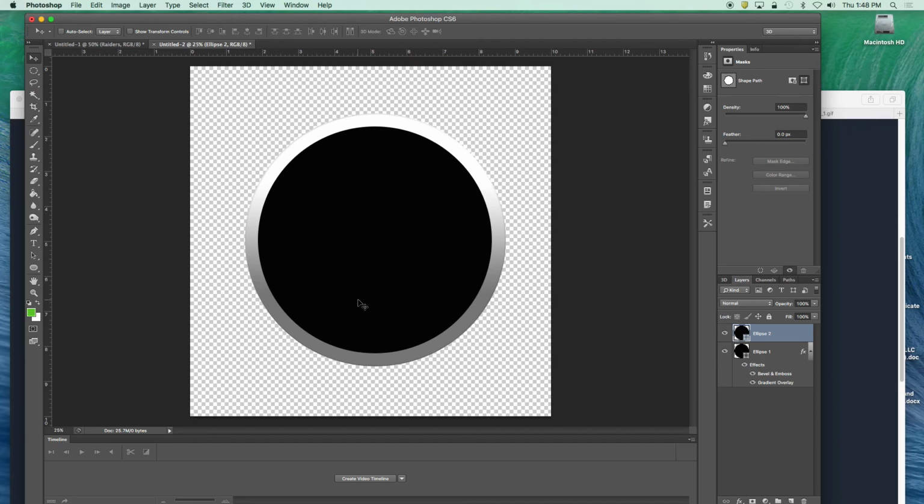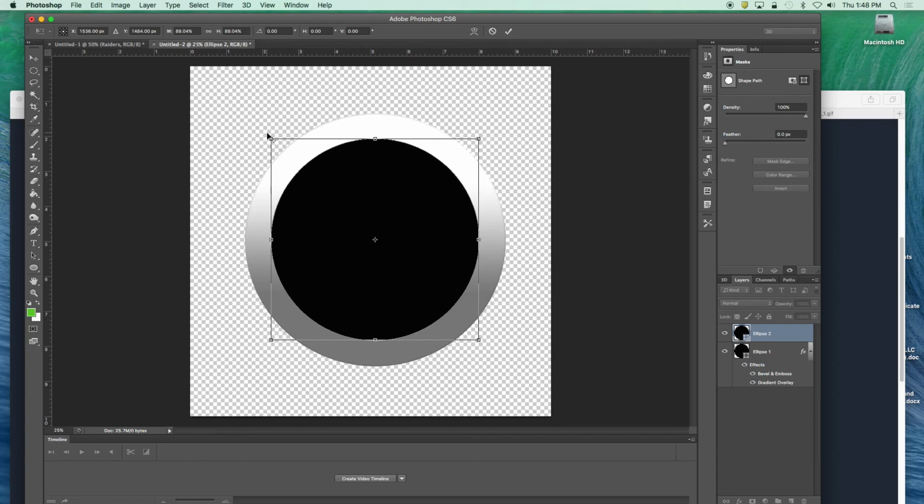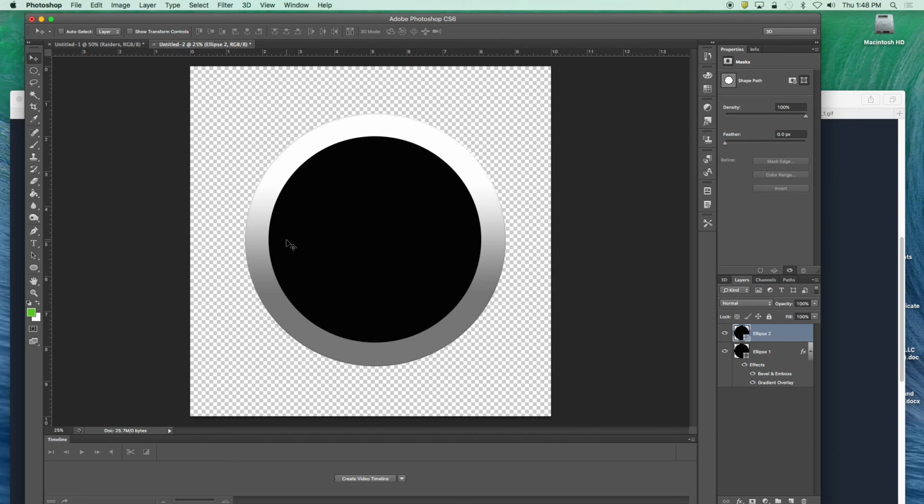Then I'm going to go after the fact and just Command T it to resize it. And once it's in the middle, what you can do is hold down Shift and then Option, and that will resize it in the exact space. So you want it to be about, I think that thing was about like that. Maybe a little bigger, about like that. Okay, so that is the black circle inside this one. I hit return, and now I go to my next parameters.